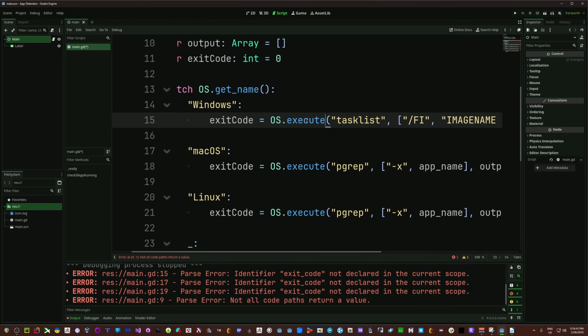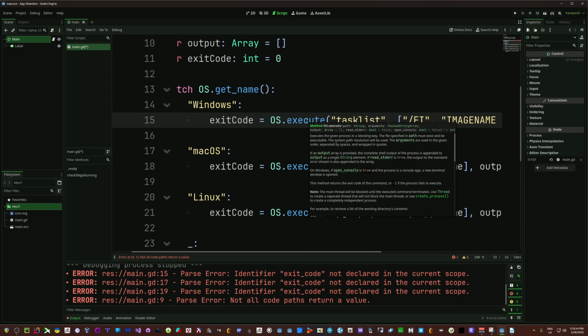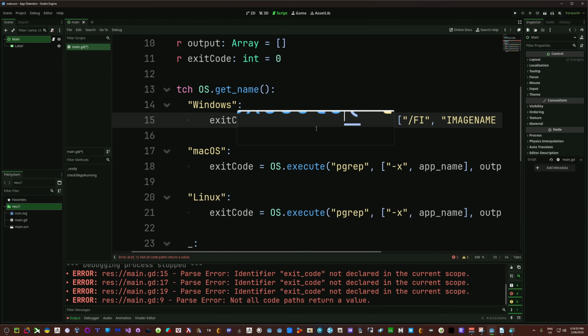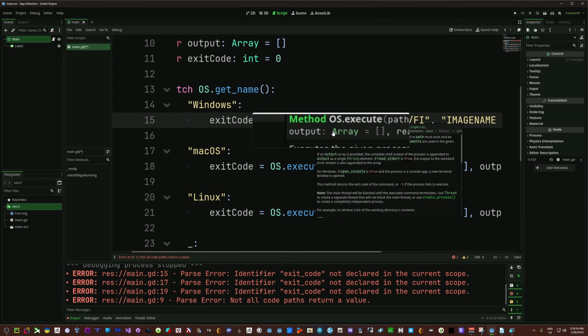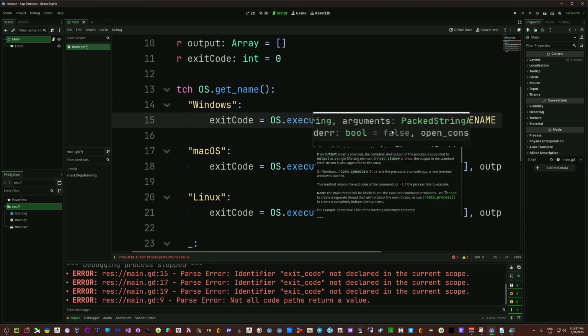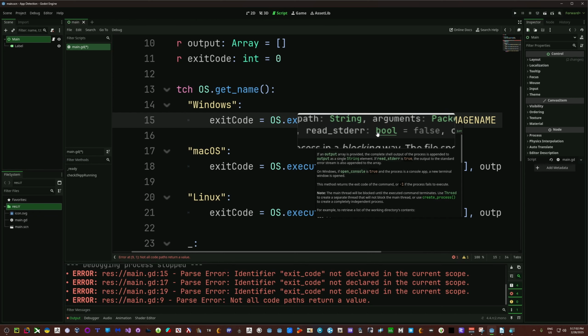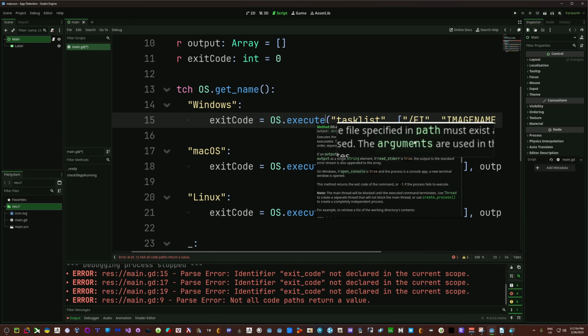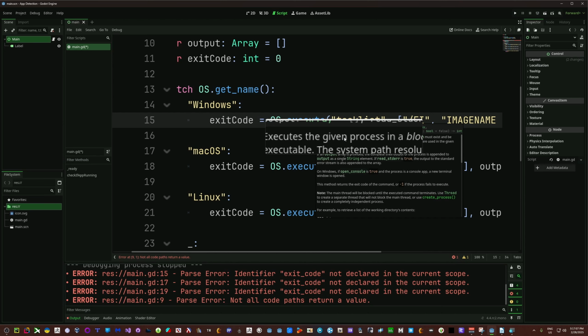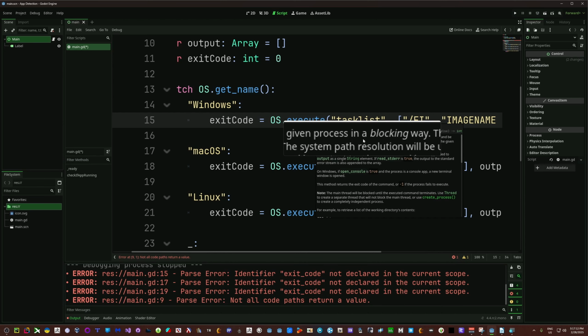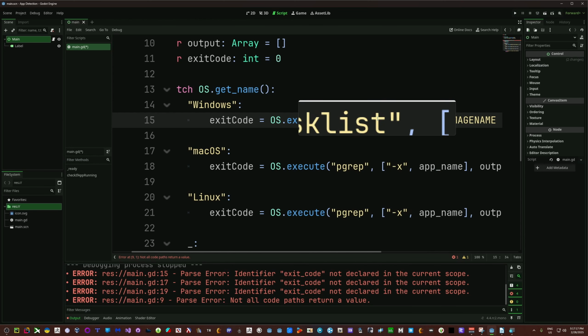So what execute is going to do, if I just hover my mouse over here, you'll see, hopefully you can see that, because if I move my mouse, it can run a little bit, and hover. You can see it takes a path string, and then it takes the arguments, and then an output, read, the open console, etc. And what this essentially is going to do is this function allows us to execute, basically, we can run commands.